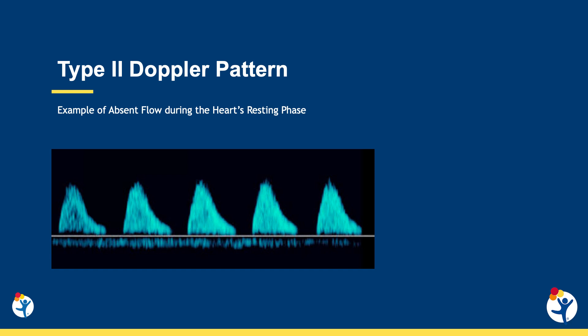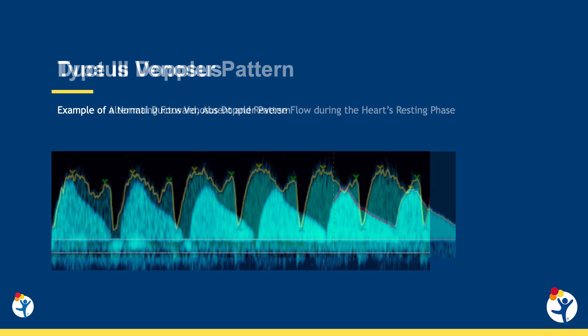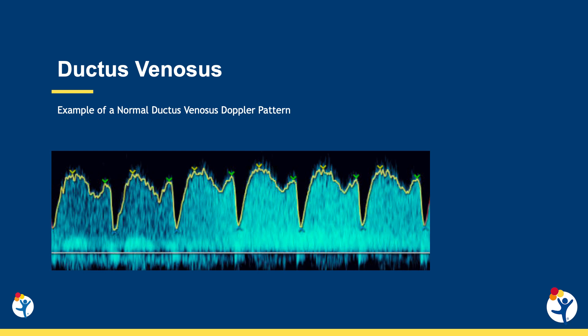In the second type, there is either absent or reversal flow, meaning there is really high resistance of blood flow, where flow actually pauses or moves backwards during heart relaxation. In the third category, there is alternating forward, absent, and reverse flow, which is caused by blood moving in both directions through a shared artery-to-artery connection between the babies' umbilical cords. We further assess how the small twin is doing through another crucial blood vessel called the ductus venosus. This provides us with guidance on when and how to intervene — a delicate balance aiming to seize the right moment for the best possible outcomes by utilizing either delivery of the twins or fetal intervention.